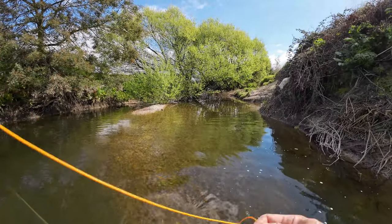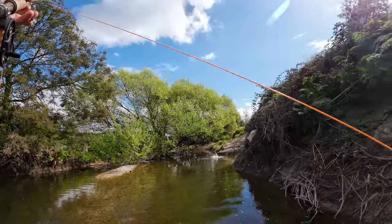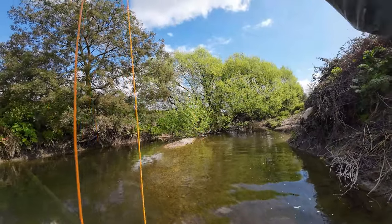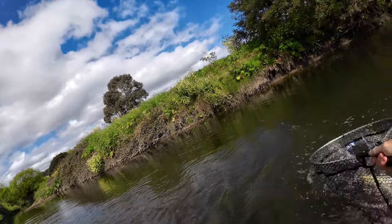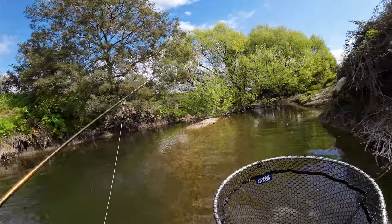It's actually pretty bright. We should be able to see that fish that just rose up there. Bang. Not a bad fish, actually. Now, he's coming straight at me. He's going to want to go straight for the weed. There we go. You do have to be quick with them because otherwise they will go straight in that weed.